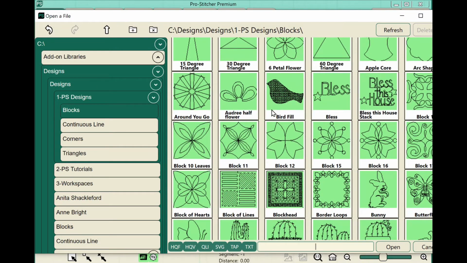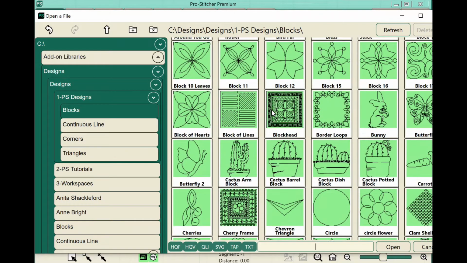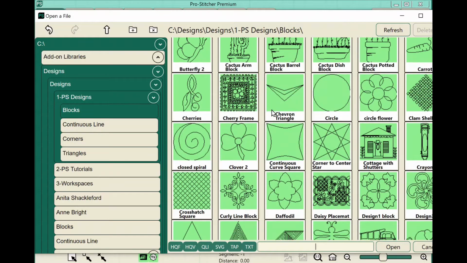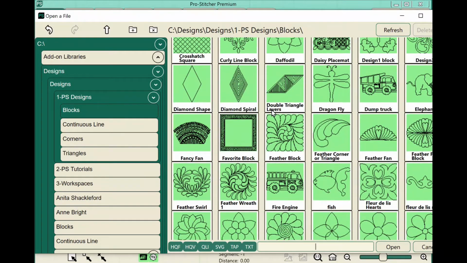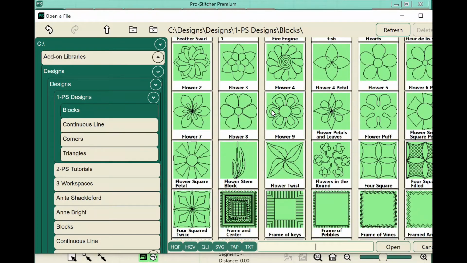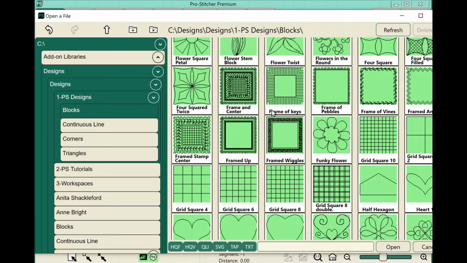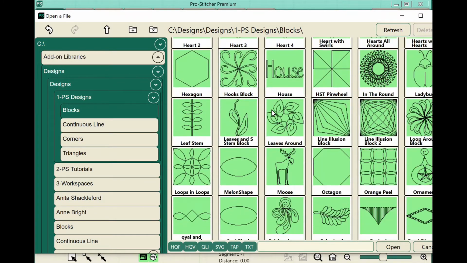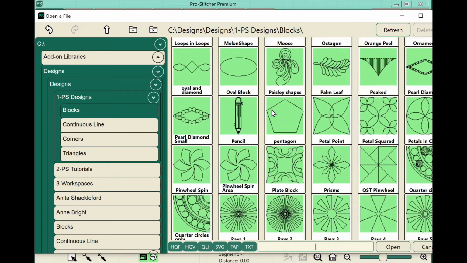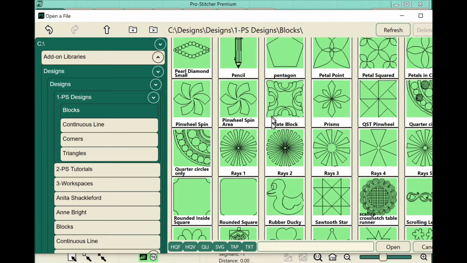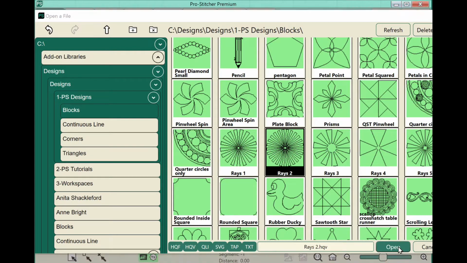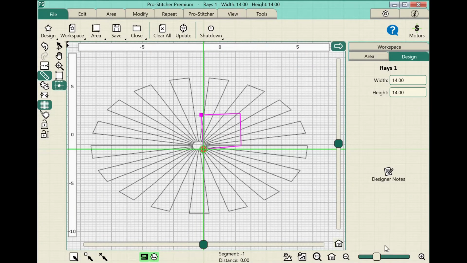And I'm going to do one of my favorite tricks, which is how do you put a round peg into a square hole? I'm going to show you and make it really pretty so that you can create your own block. Back into the design under blocks, and we're going to go ahead and pull up one of my favorite designs to do. And there it is. This is kind of like a starburst effect. It's a beautiful design when stitched in a circle, but you can also stitch it into a square.